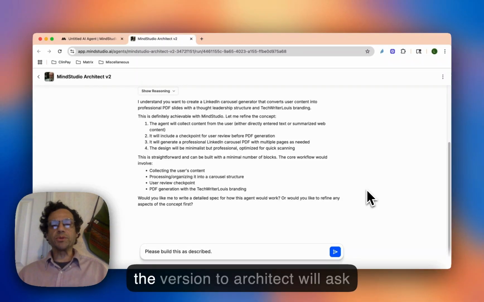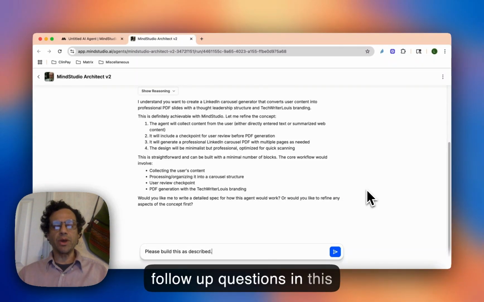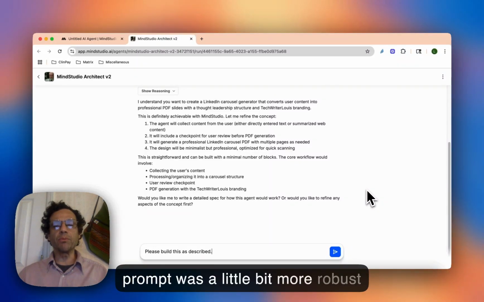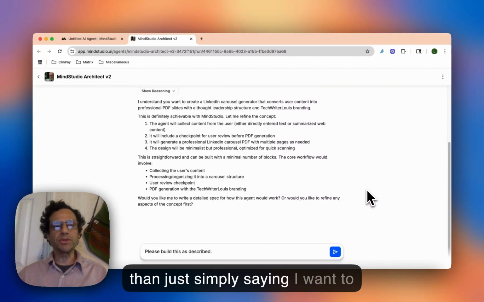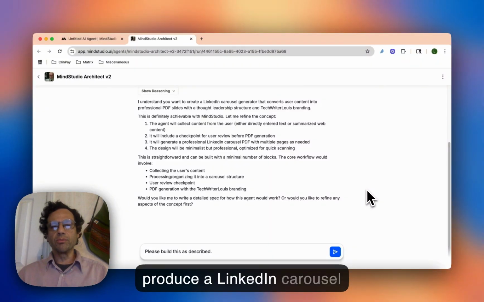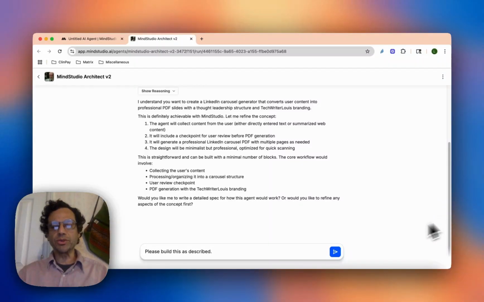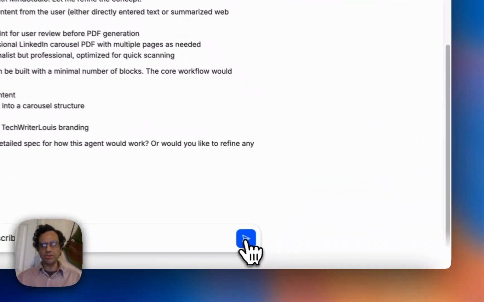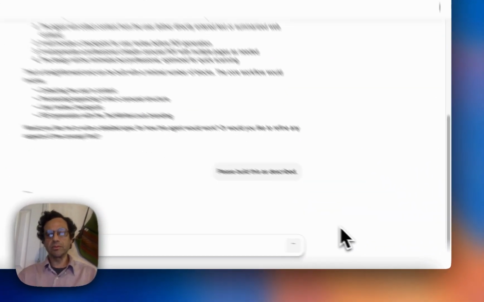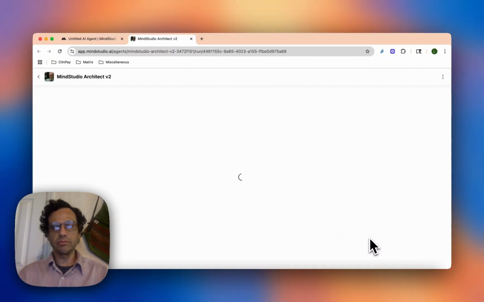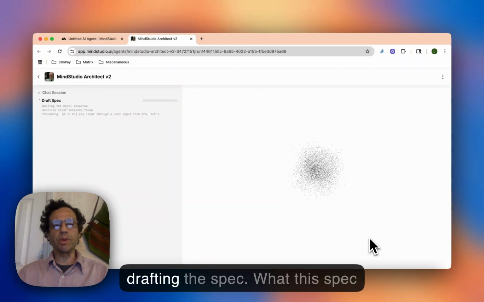Oftentimes the V2 Architect will ask follow-up questions. In this particular case, it is not asking specific follow-up questions. I think that may be because my prompt was a little bit more robust than just simply saying, I want to produce a LinkedIn carousel generator. So I'm just going to say, please build this as described.